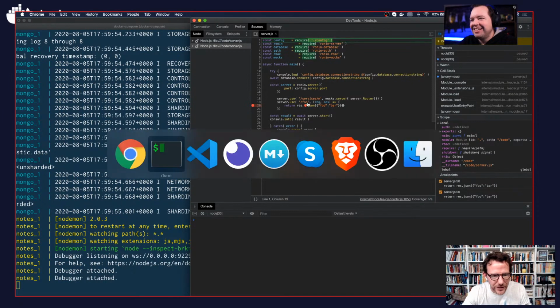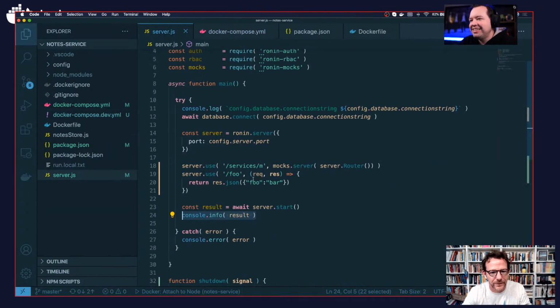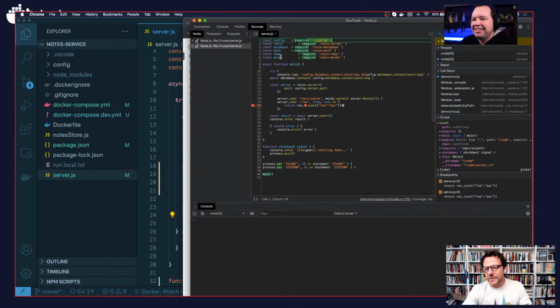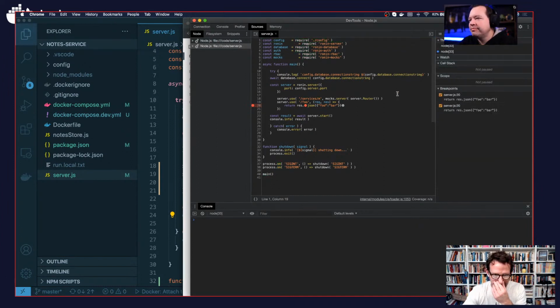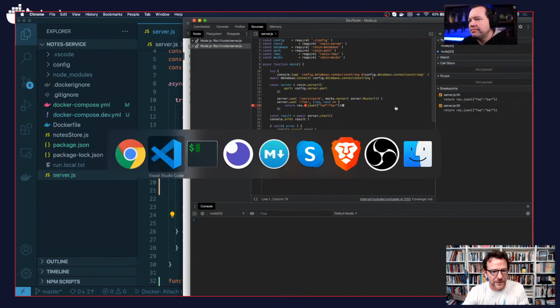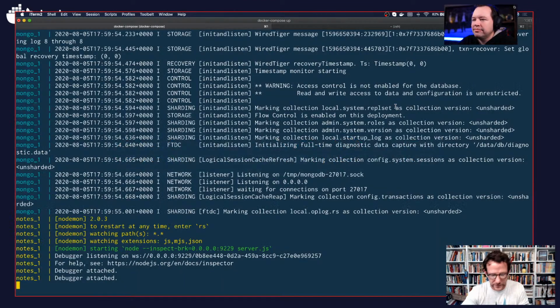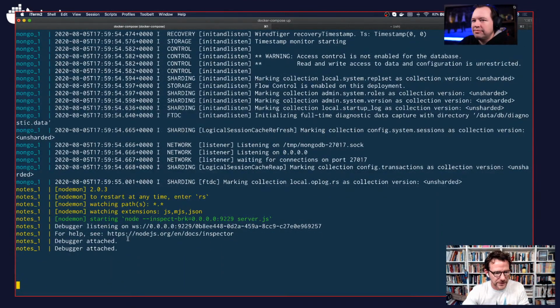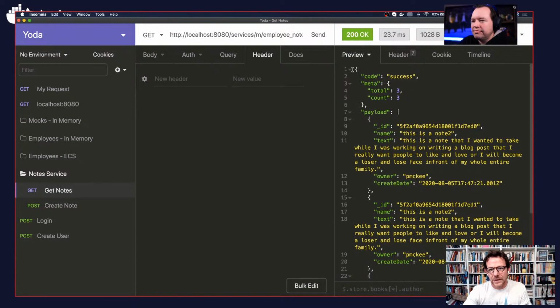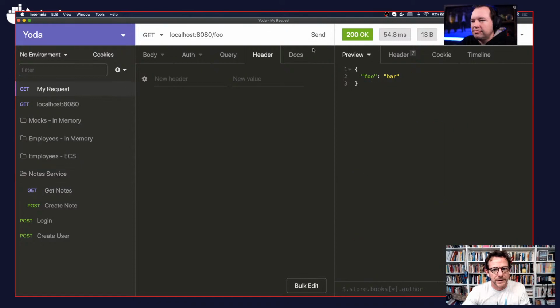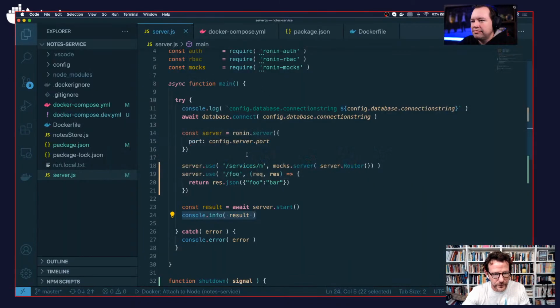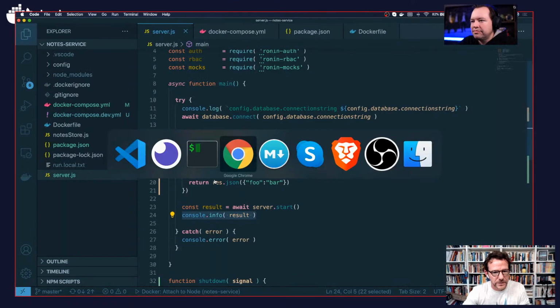Did I still have my foo bar in there? Yes. Right? Yeah, cool. Okay. Since I did the dash dash inspect dash BRK, once it connects, it breaks. So that's why I'm stopped right here on the first line. Let's run that. Okay. Now let me pull up my terminal so we can see that. We can see here the debugger is attached. And I'm going to send it to foo because that's where my breakpoint is, sorry, in Chrome.